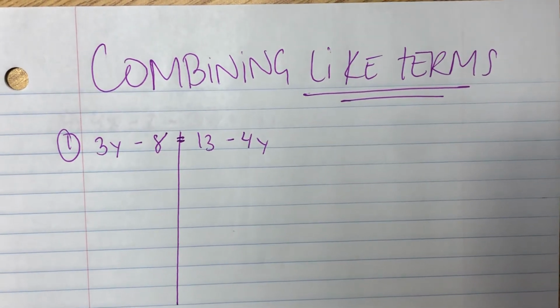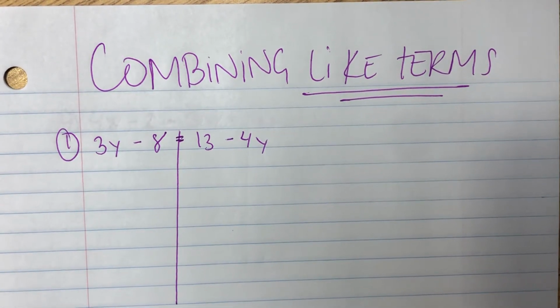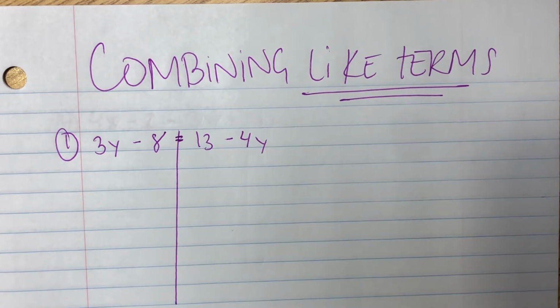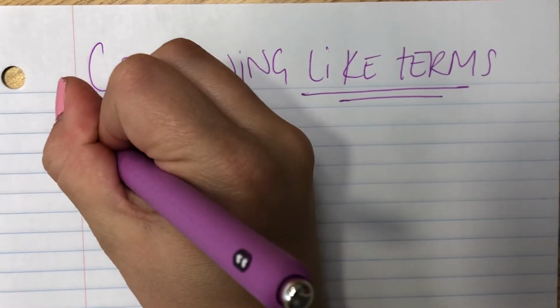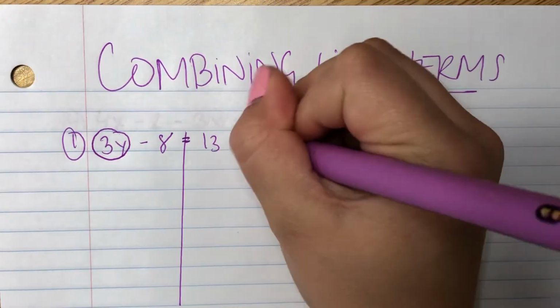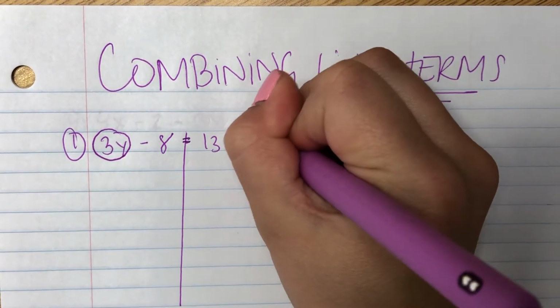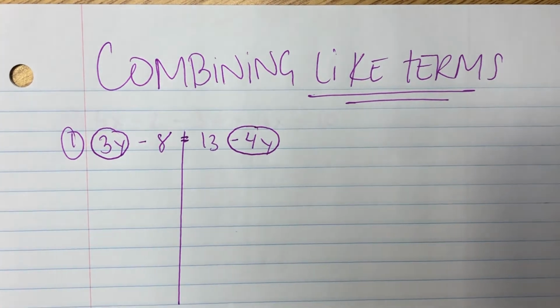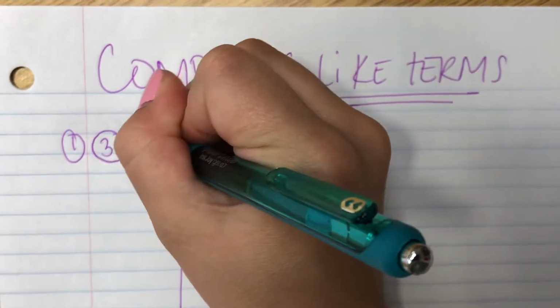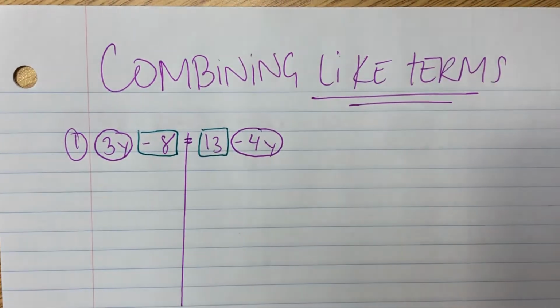All right, this time we are solving a little bit harder equations using combining like terms, but our like terms this time are on both sides of the equal sign. So as you might notice on number 1, we have a like term here that connects with a like term there. Okay, they're on different sides of the equation. These right here are also like terms. They are also on different sides of the equation.